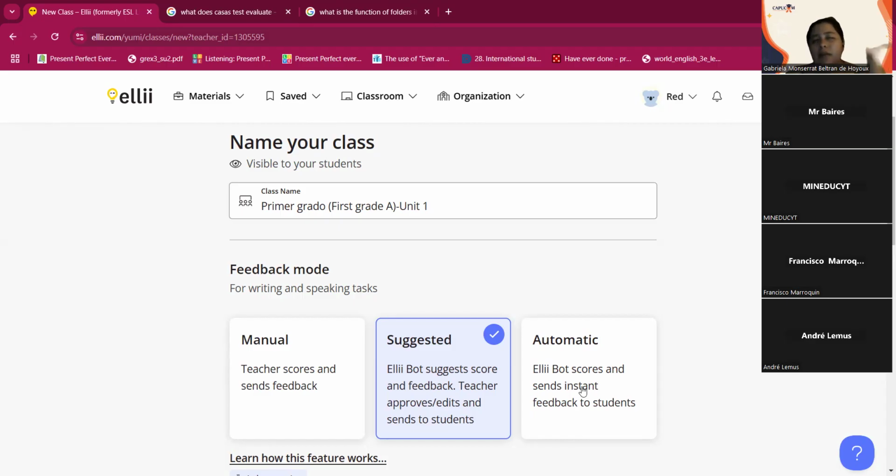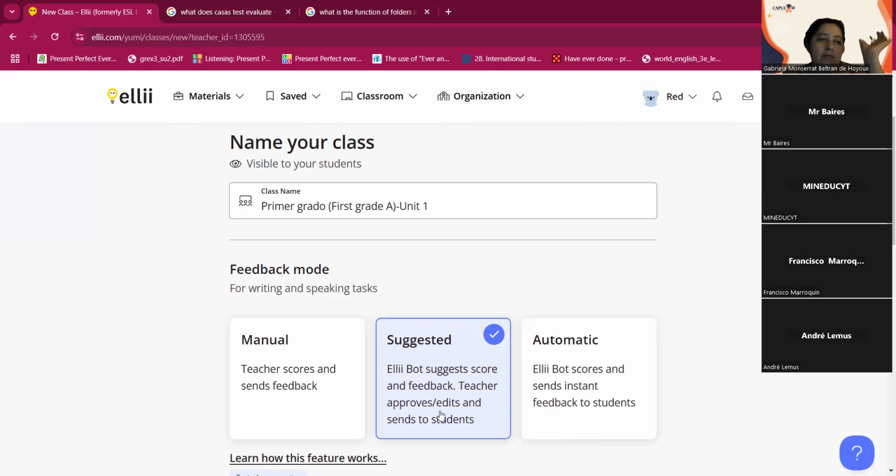Okay, but I don't like doing it because you have to look at the exercise and you know your students. Maybe they put a lot of effort into doing something and Ellii is only going to approve the perfect. So I believe automatic is for advanced or intermediate B2 level students, but I prefer suggested because you know the reality of your students.